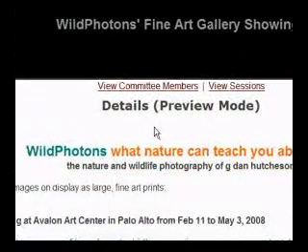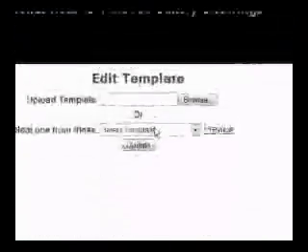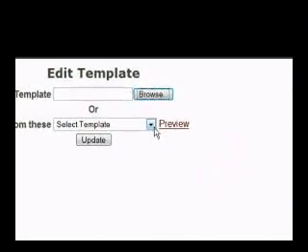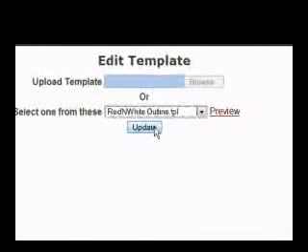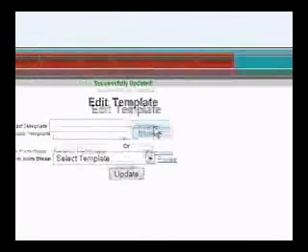And you can see right now I'm in the preview mode because I've logged in, and so I can come in and I can change my template. I can use my own template here that if I've preloaded it, or I can come down here and I can select a different template that we've already created for you. So if I want red and white outline, it does that. So you see it switches it.